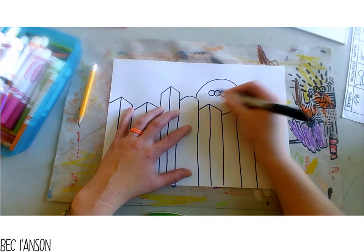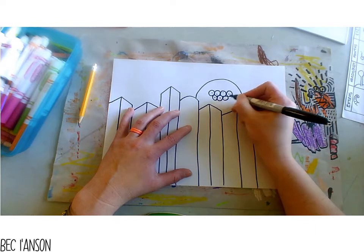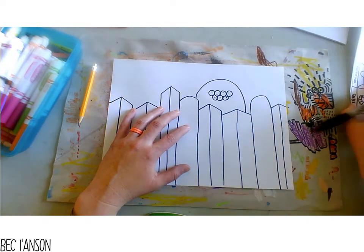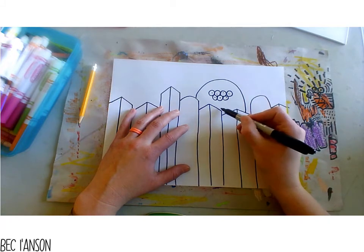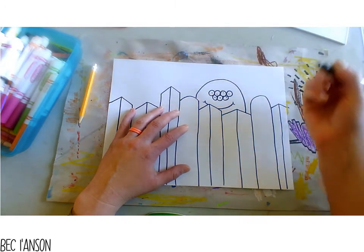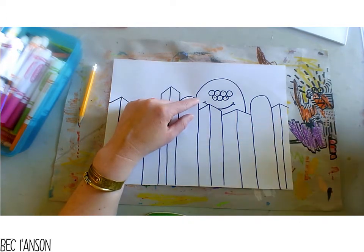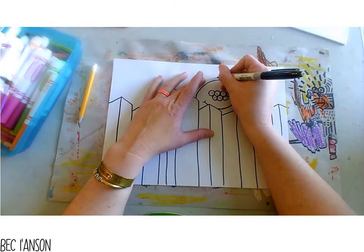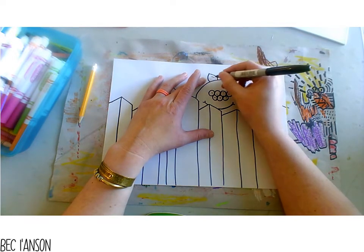I'm going to have it so he's looking in lots of different directions, and then maybe one more set of eyeballs. He looks kind of funny, right? Now I want him to look kind of happy — I'm going to give him a smiley face. You might not be able to see the whole smiley face but we could do it behind this building, so I might just have my smile coming up here. You can add lots of details to your monsters — things like eyeballs that stick up, some little specks of hair. You could even make it into a girly monster with hair like that. She definitely looks like she's about to come and have a great time in the city.